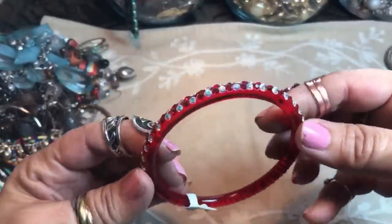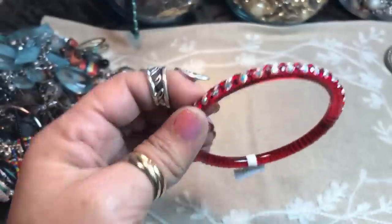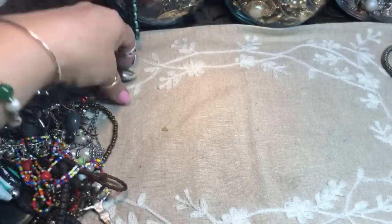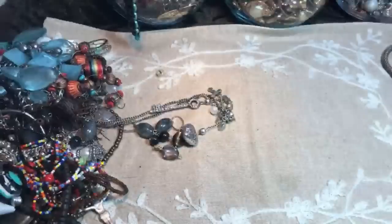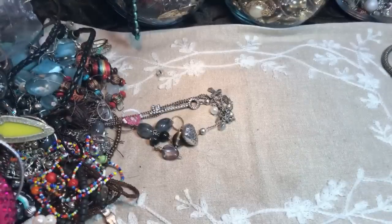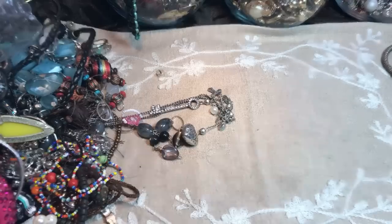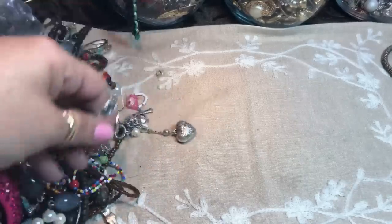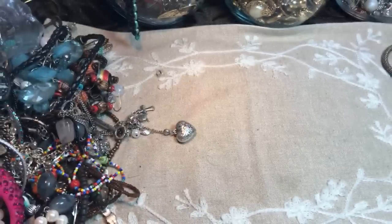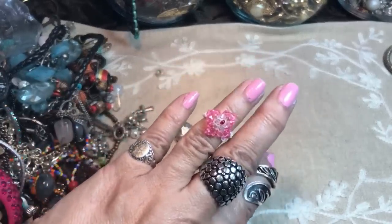These cute ones had $12 on them — they must be made nicely. Red and green — Christmas or Gucci, whatever. I should pick from the top. Oh my goodness, something fell in here — something always falls somewhere. It was my ring that fell! I don't want to lose that in that abyss. It's a little beaded ring. My daughter actually had one of these beaded rings bust and she was so upset about it — you just never know what people like.